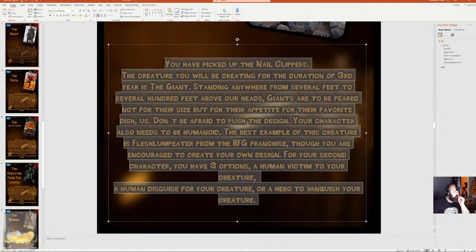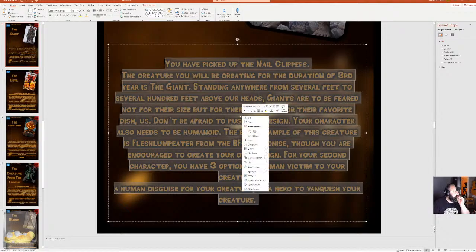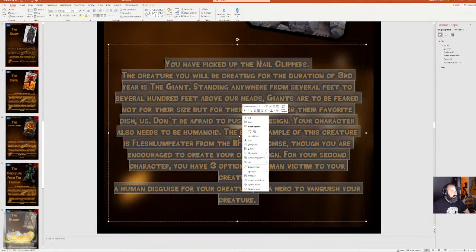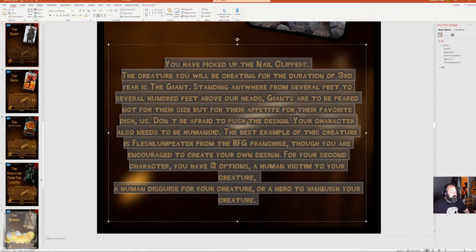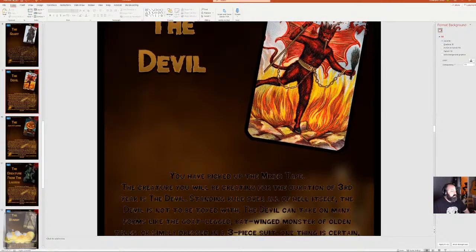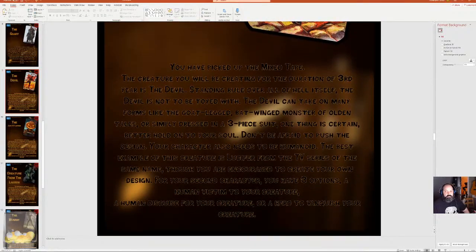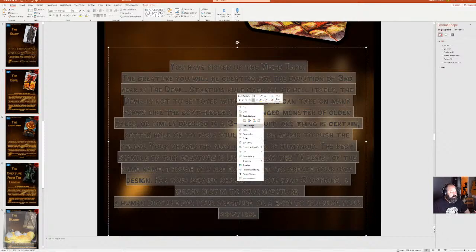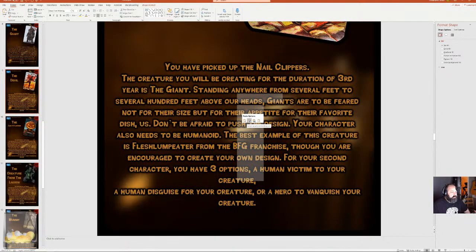I didn't see it there. Cut, copy, and then paste options, which is for text, right? If you want to paste the picture or you want to paste P, whatever P is. But I don't have the means of copying the style. If I go to copy, that one's done. And we scroll down to the next one. And I select this. And if I go to paste options, oh, there it is.